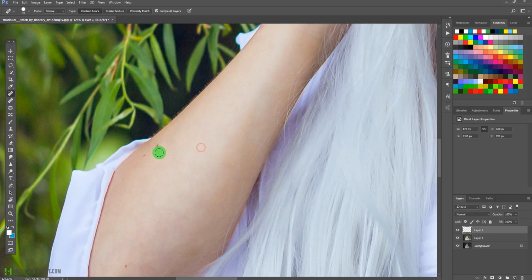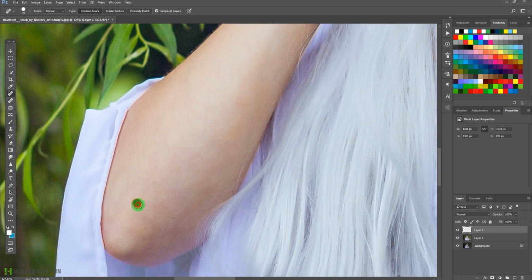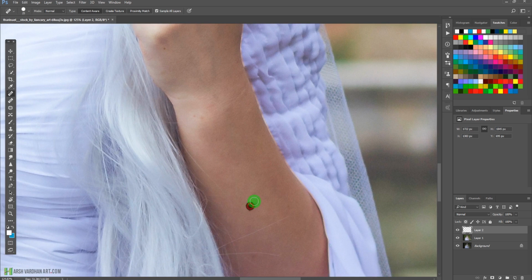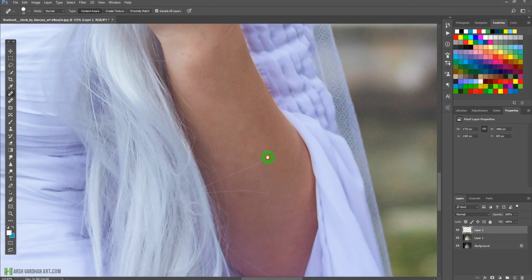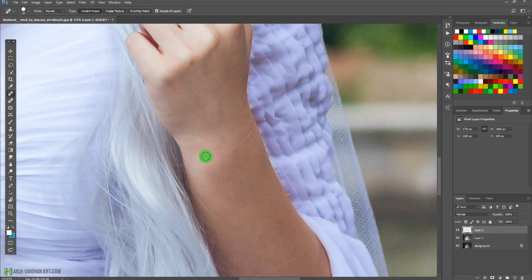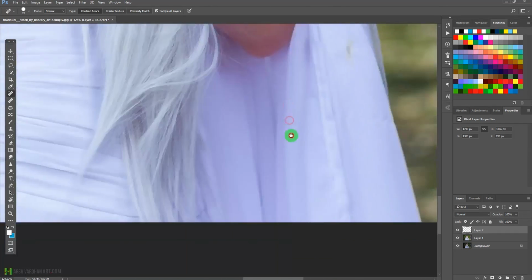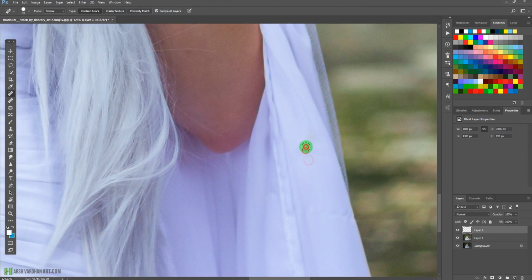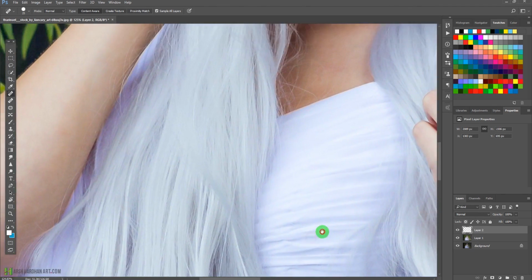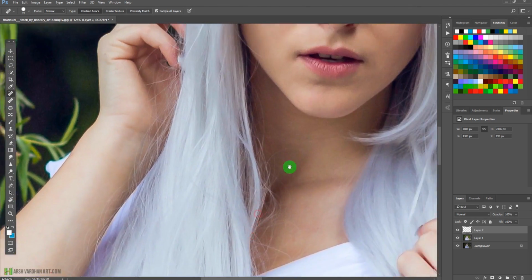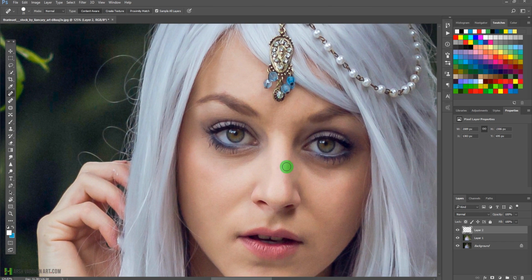Let me just quickly do this. If we have something over here as well, let me do it. Over here we have something on the dress. Alright, and now I think I'm good to go.